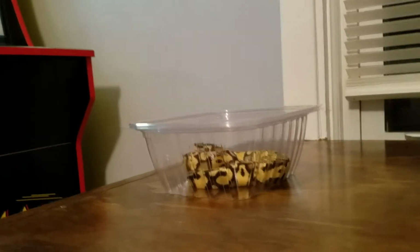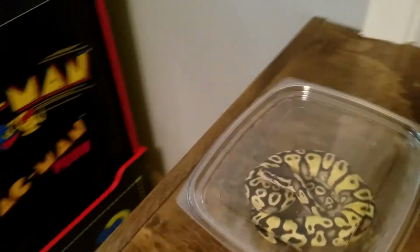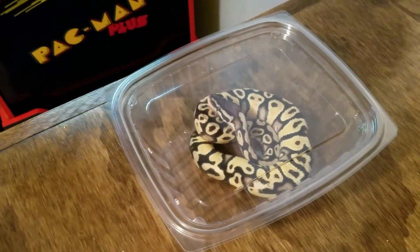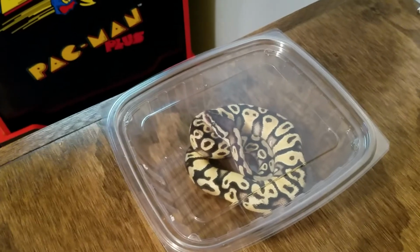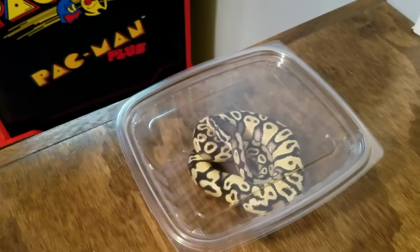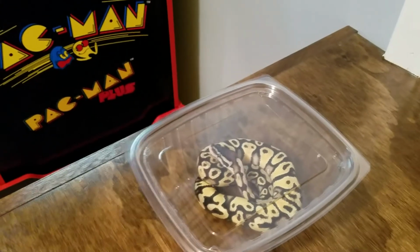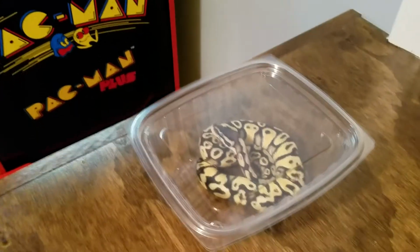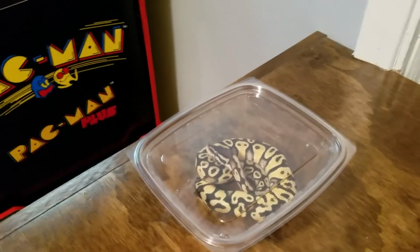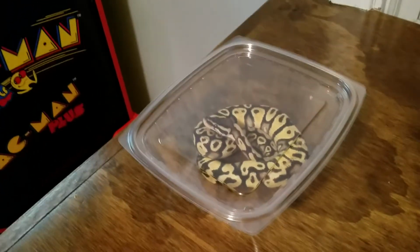And again, ball pythons are really great, really chill snakes, and you can see that she's balled up. Let's pop myself open here, and you can see that ball pythons get their name because when they kind of ball up, it's into a tiny ball. Now, obviously, she's in this little deli enclosure, and there's not a lot of space to stretch out in, but ball pythons ball up no matter what size the enclosure until they get used to you, and then they'll stretch out. Really chill snakes. I'm getting to learn my way around snakes, and particularly ball pythons, so I look forward to growing and learning as we go along.